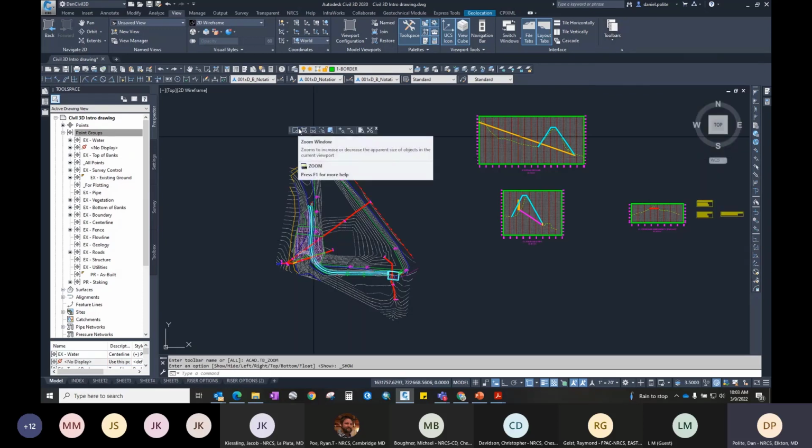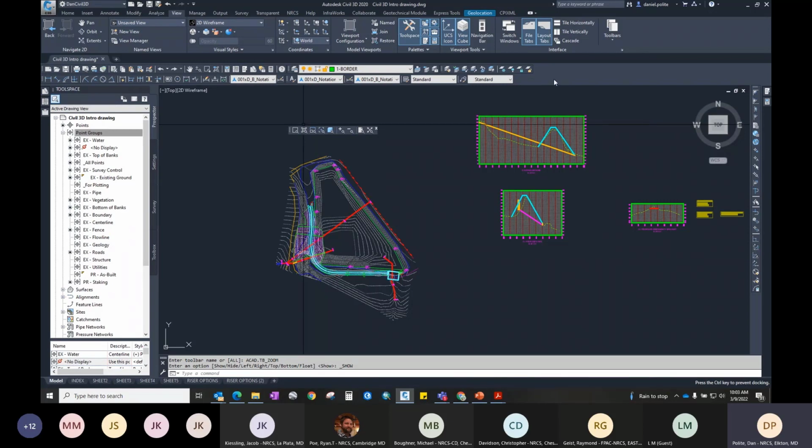You can do it that way: zoom to window, zoom dynamic. It's the same thing. But if you like having toolbars, you can add that toolbar up here if you wanted to.